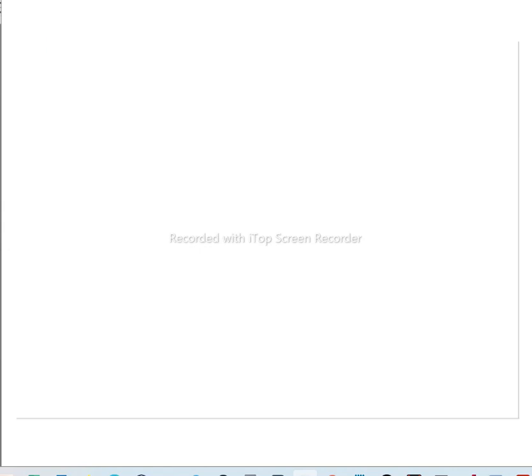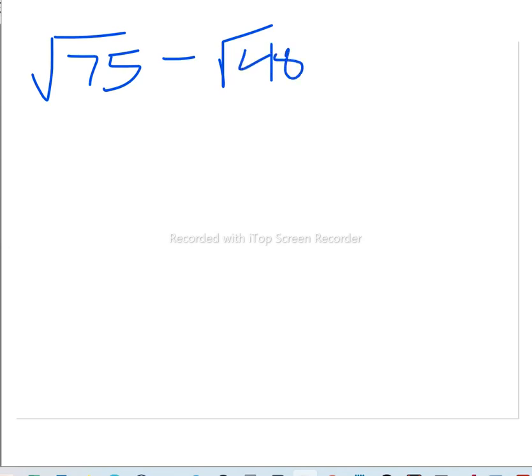They are not like this. They have different numbers, 75, sorry for that. Square root of 75 minus square root of 48. This is the equation. As we see, they have the same index, but they do not have the same radicand. 75 and 48 are different, so we have to bring them to have the same radicand. So let us do it. 75 means 3 times 25, and 48 means 16 times 3. So we will bring them to have the same radicand.